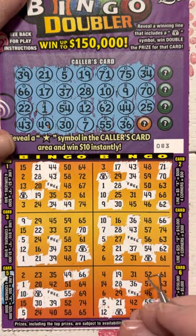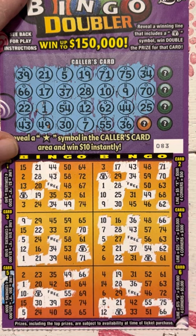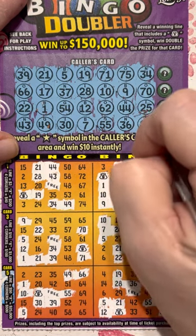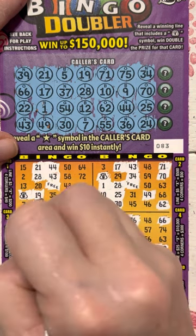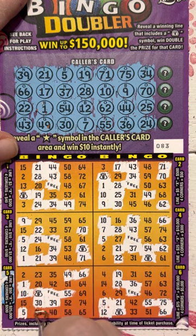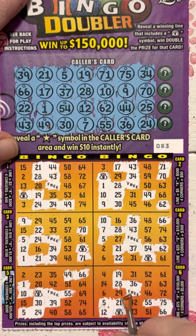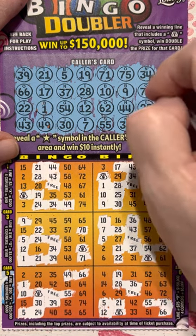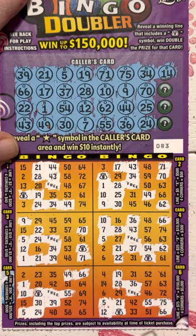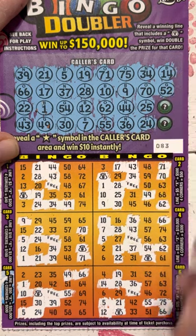I25. Looking for a quarter. I25. And I24, because the Florida Lottery has a sense of humor, which we have already established. They just want to make sure we don't forget it. I-29 would wrap up two for us. That would be a nice one to get. I-29. B-14. B-14. Just one. G-52.